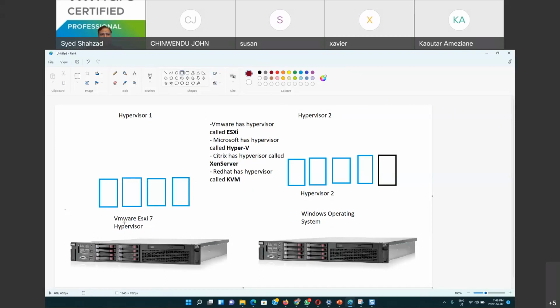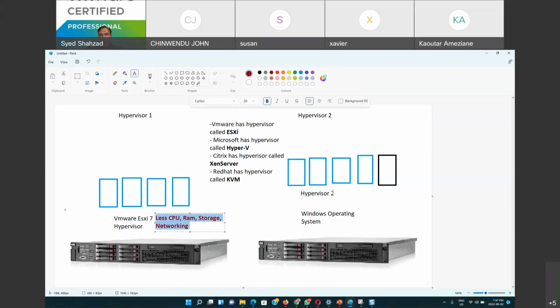So what's the difference between the two? The difference is that for its own use, the hypervisor 1 type of deployment uses less CPU, RAM, storage, networking. For its own running, it uses less of all this, right? So where does all that go? Virtual machines then use the CPU, RAM, storage.